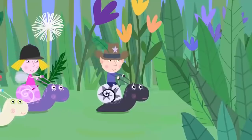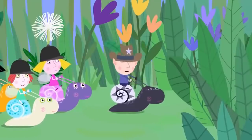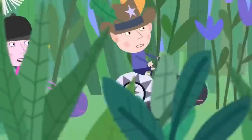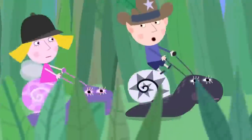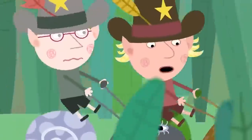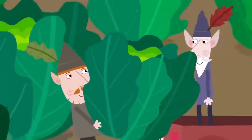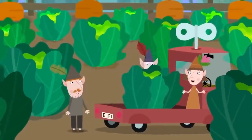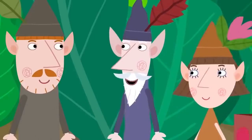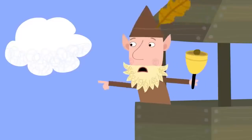Keep up, everyone. Which way now? Miss Jolly said just round the meadow. This way then. Whoa! What's happening? Well, I suppose he knows where he's going. I never realised snails went this fast. Maybe they can smell something they like. Like what? All right, elves, let's get these cabbages loaded. It's a bumper crop. Yes, we managed to keep all the pests off them this year. No greenfly, no caterpillars, and most important of all, no snails.